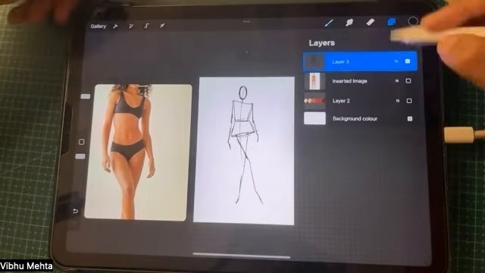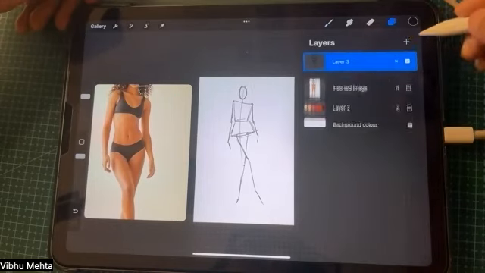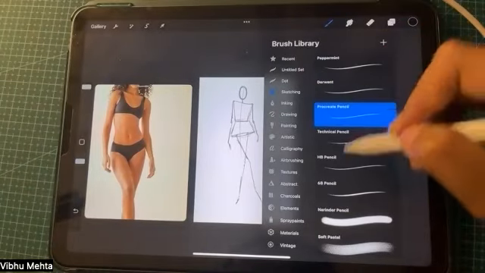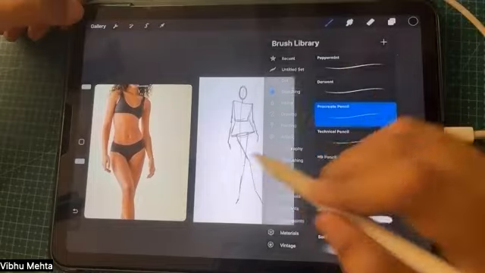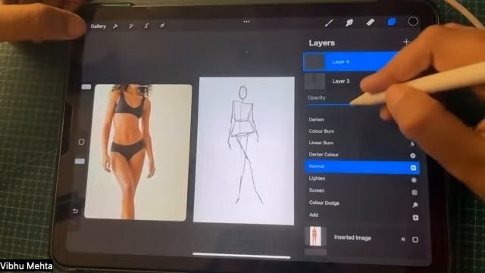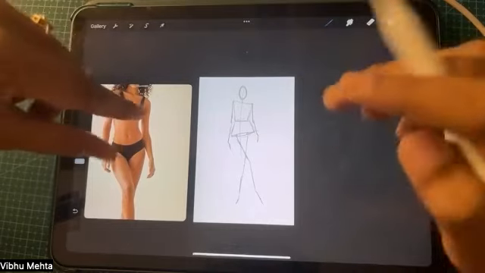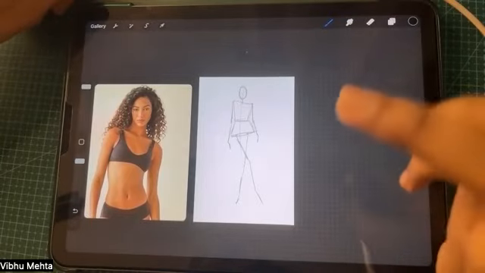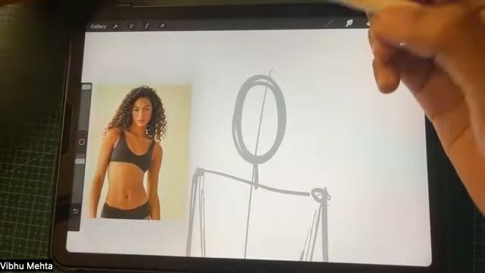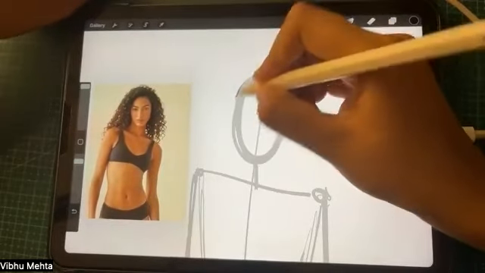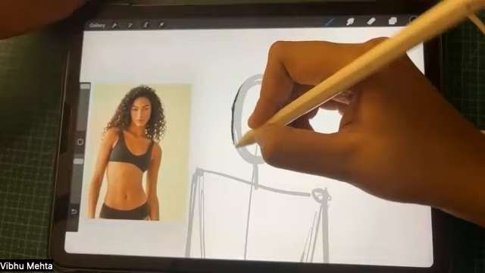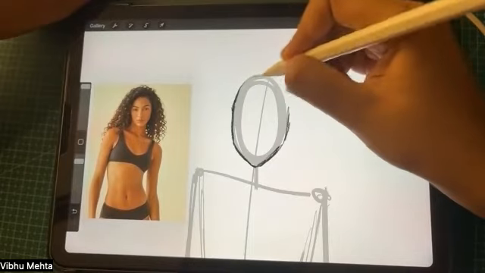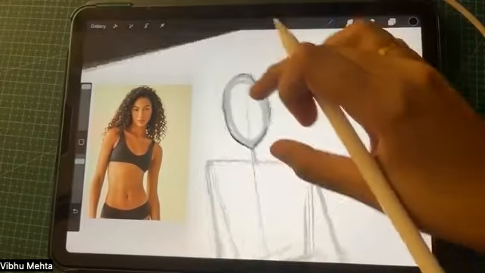Okay. Let me just roughly draw. I'm using Procreate pencil brush. Okay. I'm going to roughly draw a proper figure around it. Okay. We're going to choose a different figure for the actual skin rendering because I want it to look perfect so that you guys can make it like that too. Okay. But for this, I'm going to show you how you can draw without actually copying or tracing any figure. Okay. First, you have made the stick figure.